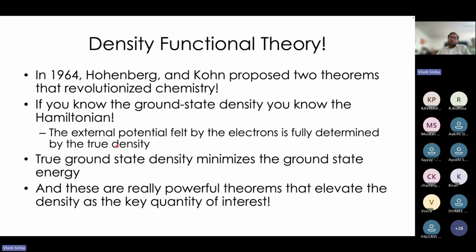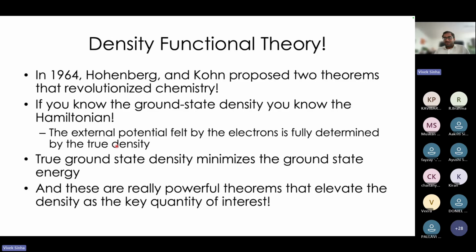But overall, what you need to know is that this Hohenberg-Kohn theorem elevated the electronic density as the most important quantity of interest. It says that the true ground state density will minimize the ground state energy. These are very powerful theorems. In a way, we have actually solved chemistry. If you know the electronic density, then you are done. The only thing is that it doesn't tell you how you are going to get this electronic density.